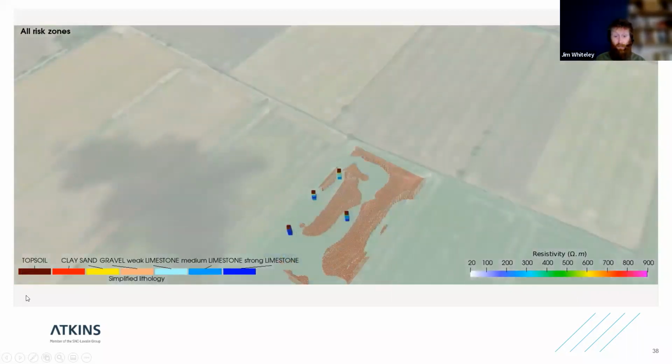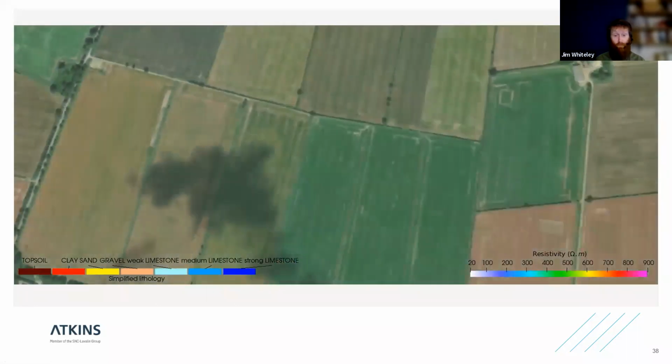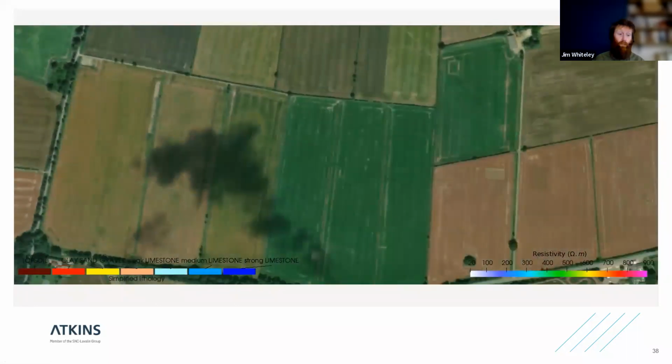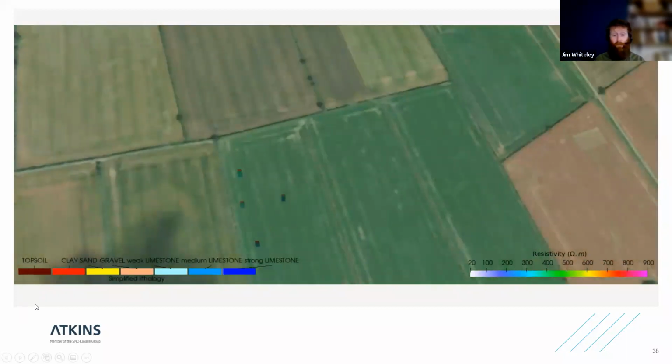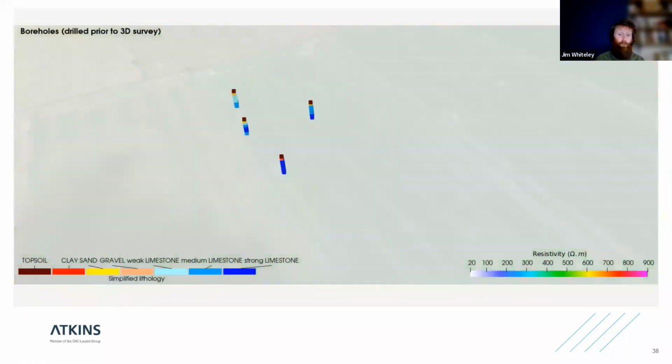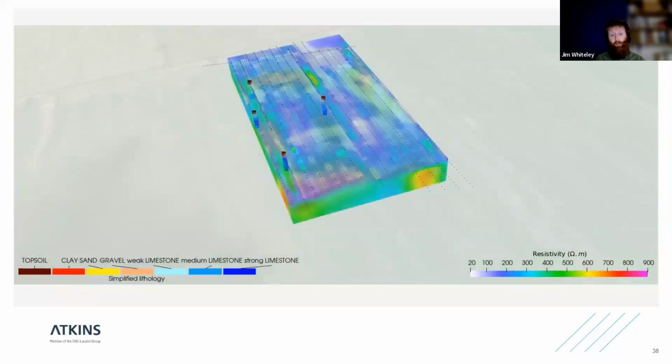So the real advantage of this is that we can obviously give this over to the design engineers in 3 dimensions and say, well, look, you've got a footprint that you need to put your tank on, and you can now have this 3-dimensional model, and you can start playing around with simulating where your tank might go, which bits of ground it's going to go on, and so forth.